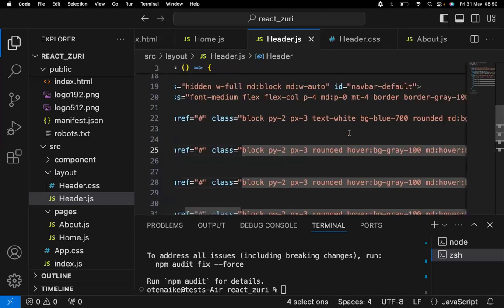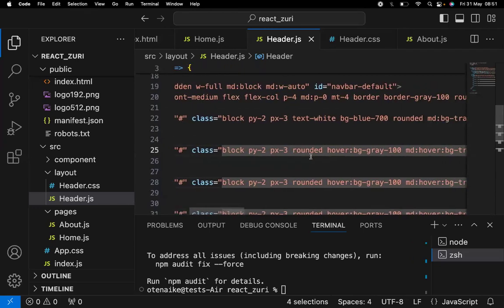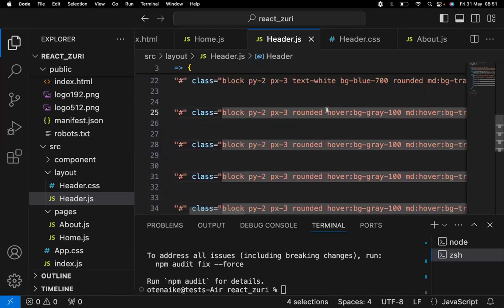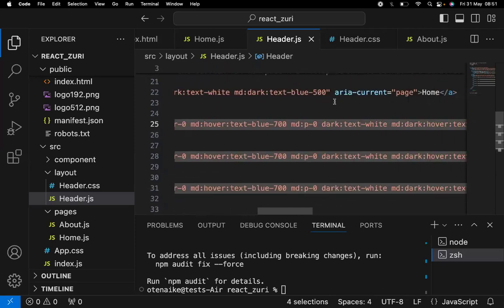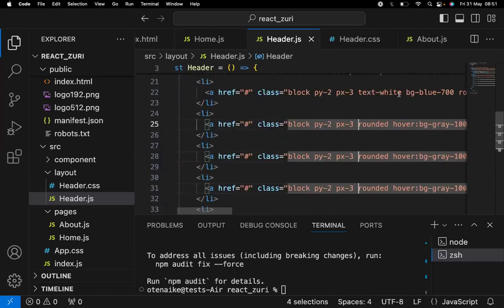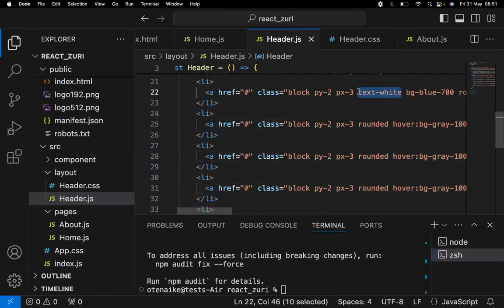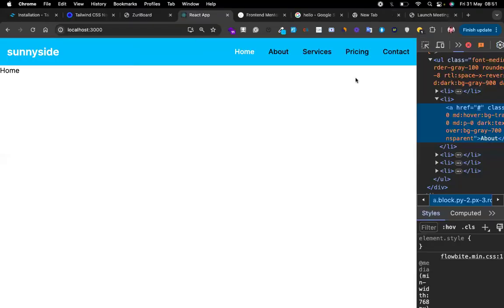Let me add text white on them. The text white. So now it's on white, which is what we want because I added text white.